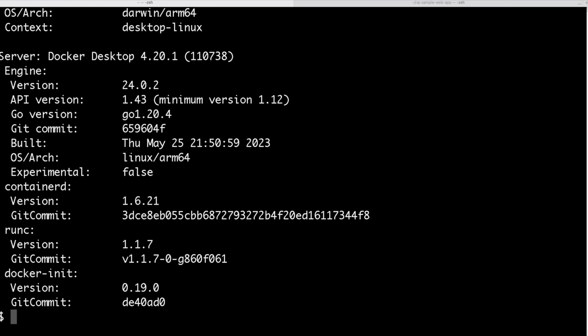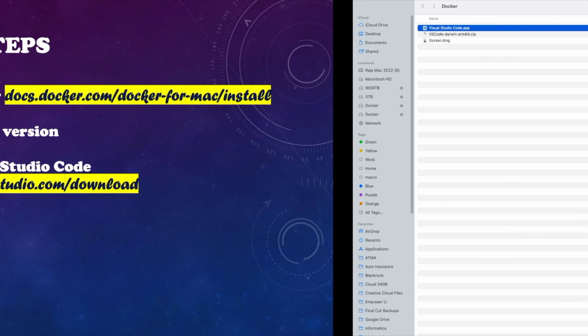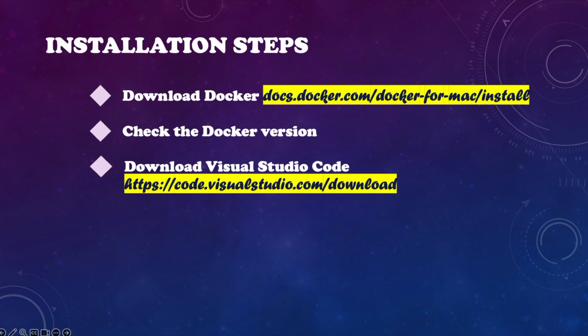So now let's go back to step number 3 in the installation process. Now I need to download Visual Studio Code. This is more like an IDE. I just write the code for my application. Also, I can create a Dockerfile, then you could do the Docker image build right there, and also push it to Docker Hub and the registry. So let's take a look at this.